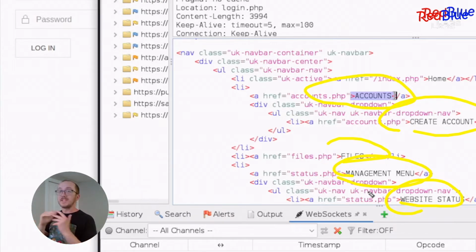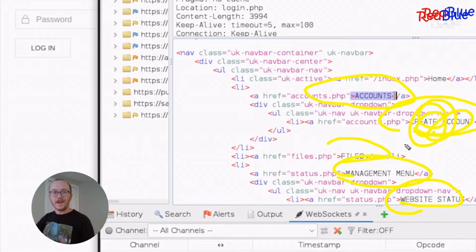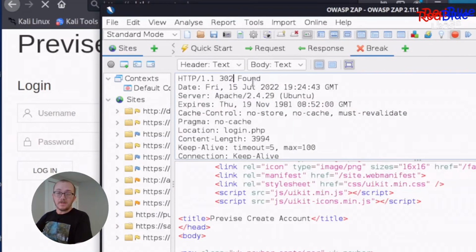We want to be able to see this live on the website so that we can create an account. Well, that's great, but how can we visually see that on the website? Well, we've got our proxy set up, so all we need to do is modify the response header so that instead of getting redirected, we're going to have a 200 OK, which is going to say, hey, you can go to this website and actually go there. Let's do it.